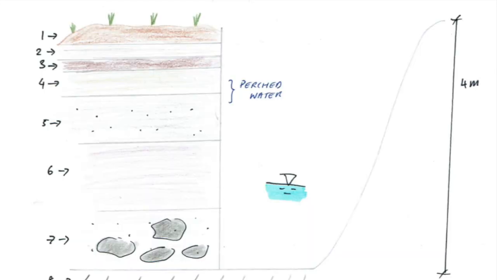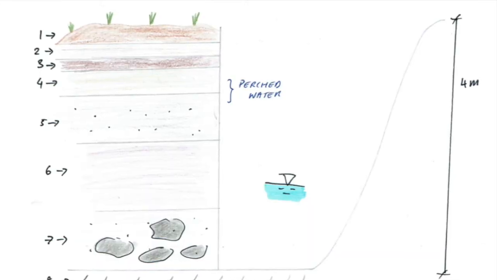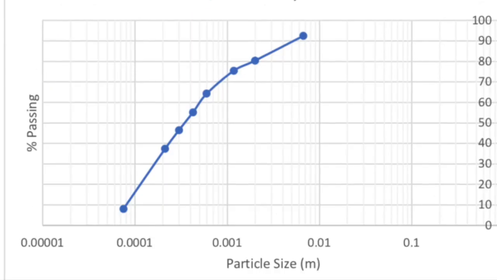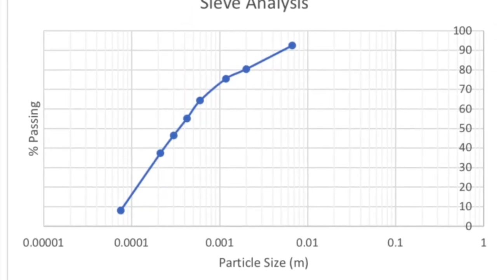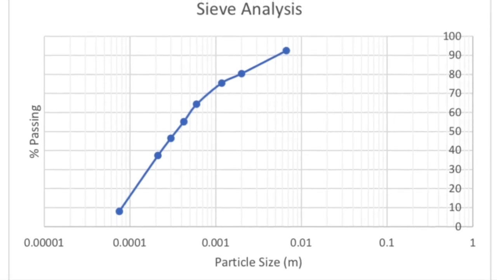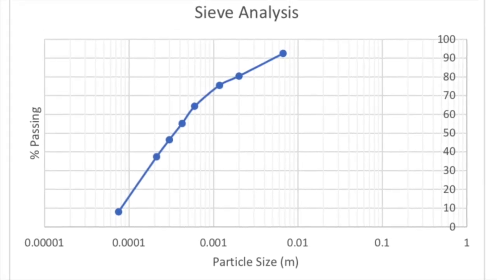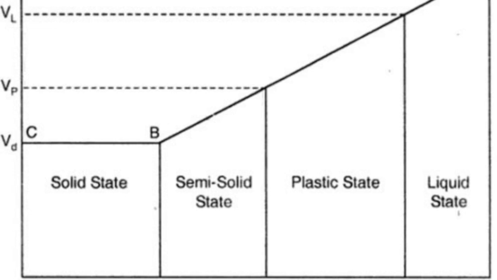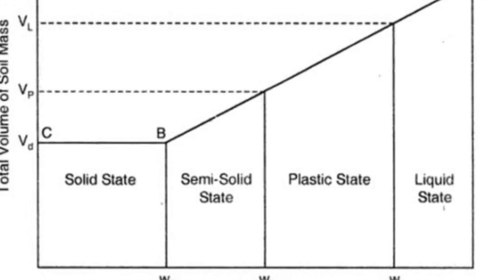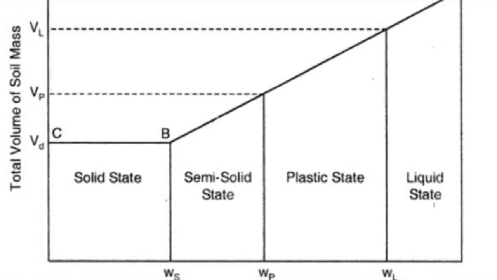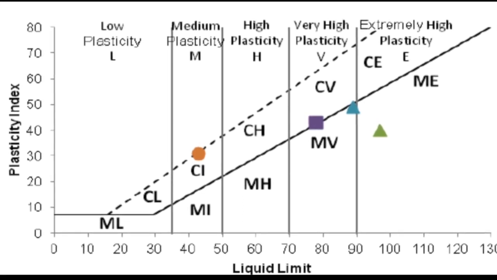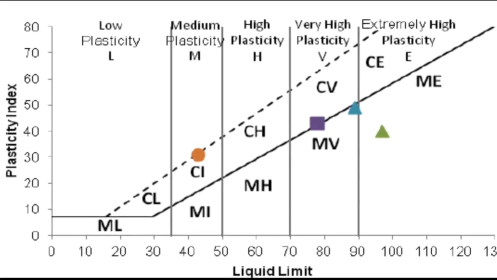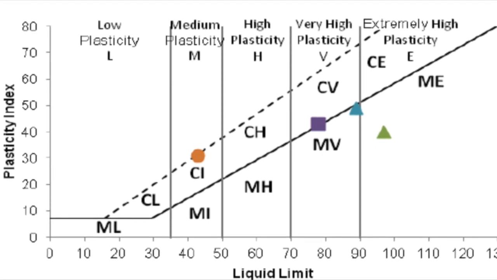In order to know if the soil from a trial pit is suitable for construction, it must first be classified. Firstly, a sieve analysis is conducted. This dictates if it is a fine or coarse-grained soil. To create a complete graph, a sedimentation test must be done. Atterberg tests are done by varying the moisture content to find if the soil is brittle, semi-brittle, plastic or liquid. By plotting the liquid limit against the plasticity index on Casagrande's chart, we can classify it as a silt or clay with a low, medium or high plasticity.